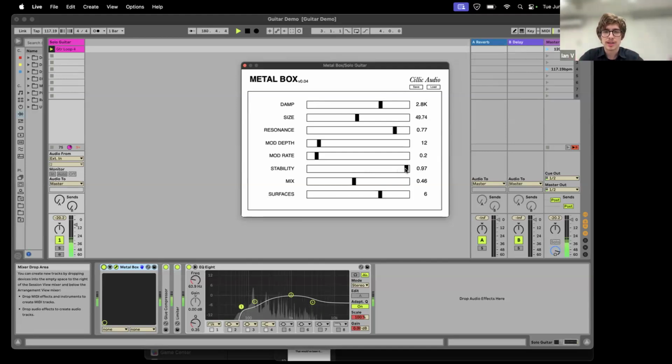So if I start lowering it, you'll hear how the sound is transformed. So it becomes almost glassy and resonant as the feedback is left to do its thing.